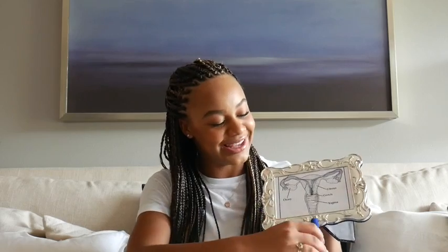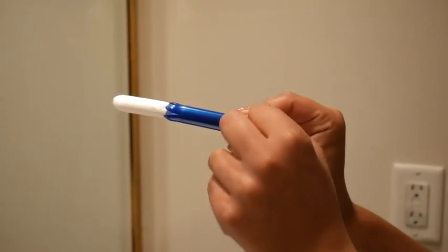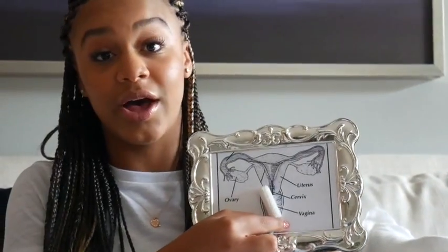And then you go like this, and then you push this up, and then, sorry, I don't have enough hands. And then it just goes out, and then you throw this away, you wrap it up, you throw it away. And then there you have it. It's in there. And no, it doesn't fall out. No, do not cut the string if this is your first time. I know, yeah, don't cut the string. That would be awful.